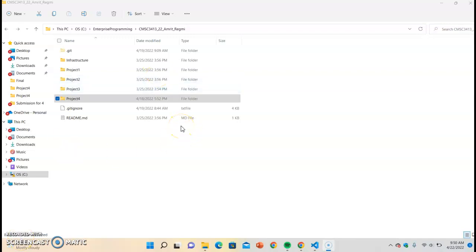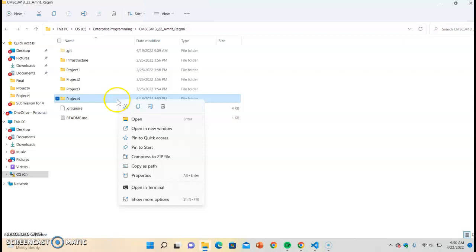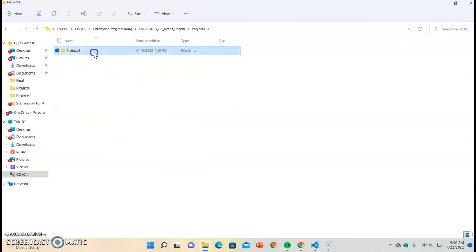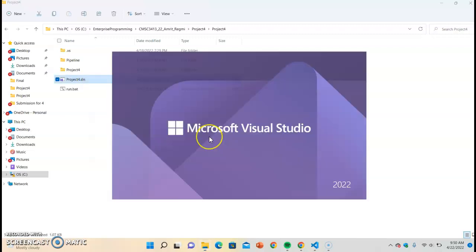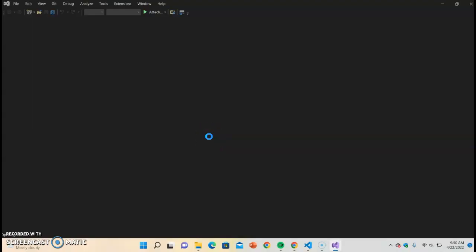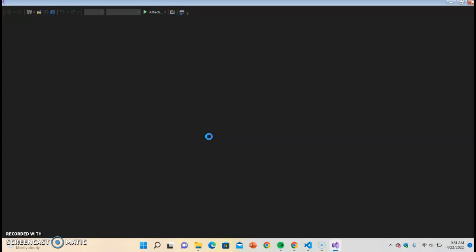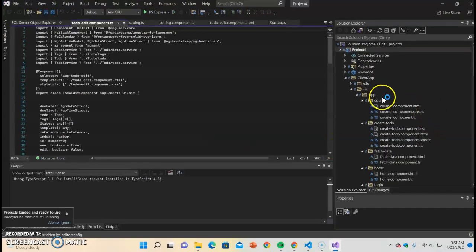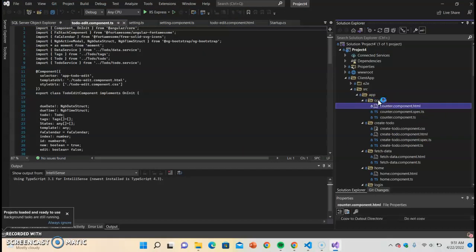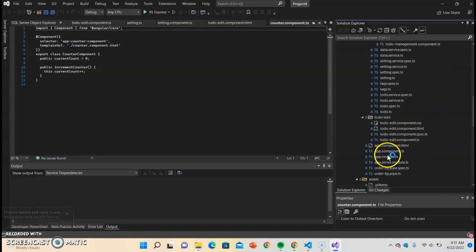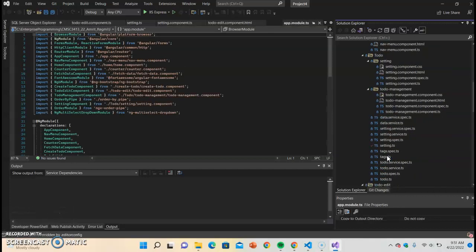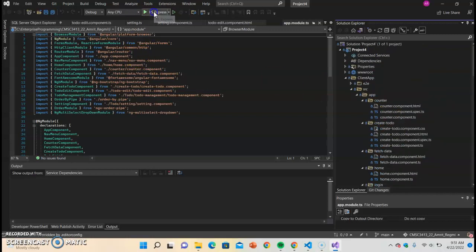So I'm going to provide a demonstration of how it runs on my computer. Let me open the project for solution with the 22. So it's still the same project. Okay, let me try to run it through.